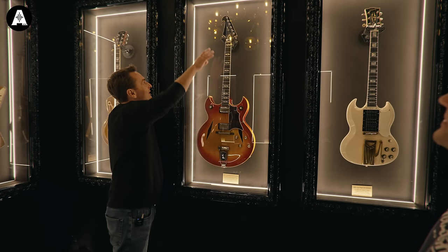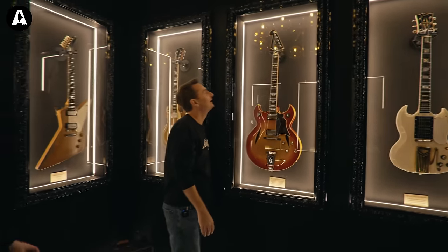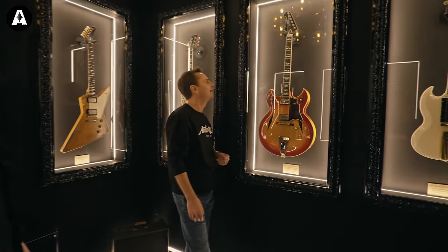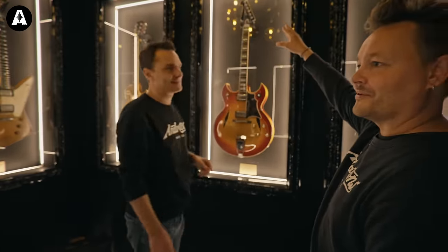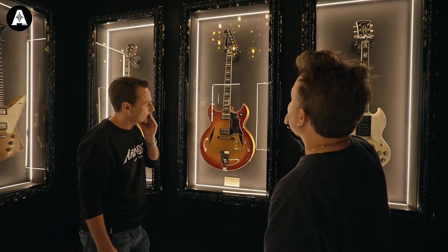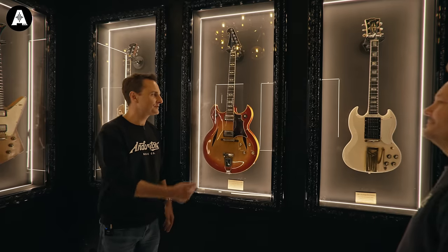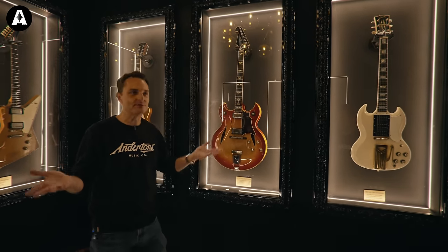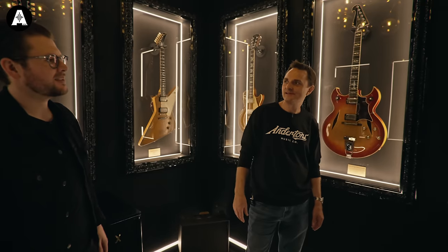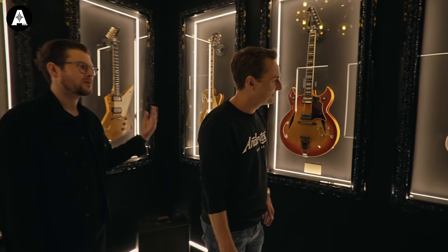That looks great. What headstock is that? Firebird tuners? Yeah, it's similar to the Firebird headstock but takes inspiration from the late '50s acoustics at Gibson. What year do you think this is? '62. It's completely immaculate. It looks a bit like that old Bigsby headstock. I've never really listened to any Trini Lopez stuff. If it wasn't for Gibson making his models, I don't know. My dad's a big fan. Lemon Tree was probably one of his biggest songs — he was in the Sinatra scene, hanging out with Sinatra in Vegas in the '60s and performing late in his career.